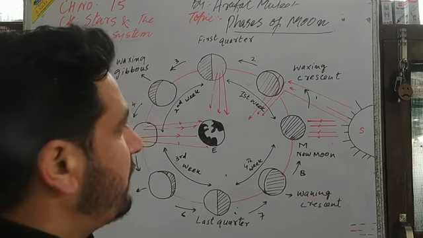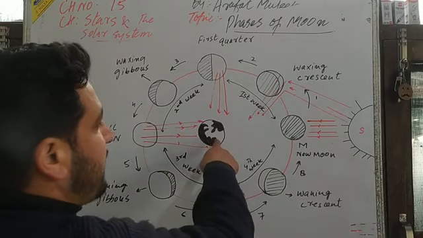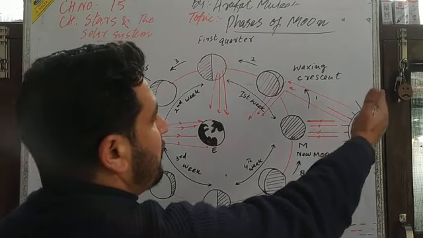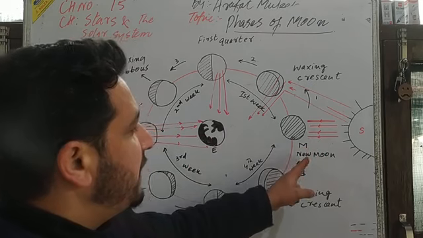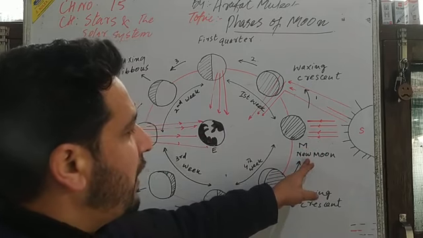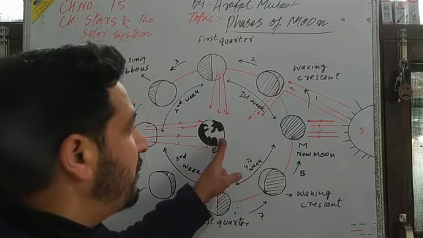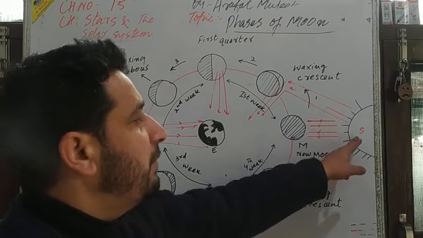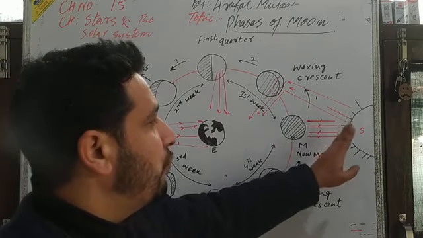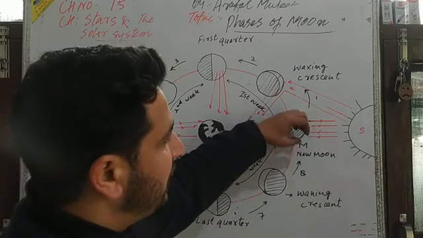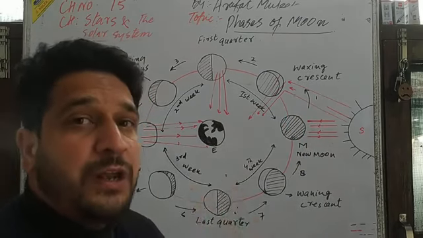It is because of the moon which is revolving around the earth, and earth is at the center, and the sun which is above the moon. When the moon comes in between the earth and the sun, then there is the appearance of the new moon. Then new moon, what is it? It remains invisible, can't be seen on the surface of the earth, because all the light rays coming from the sun are blocked. Only the face towards the sun remains visible, and the face which remains towards the earth remains totally invisible.